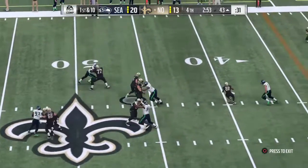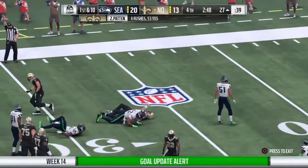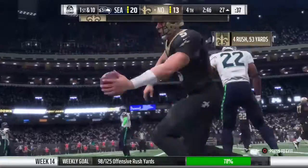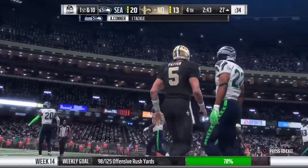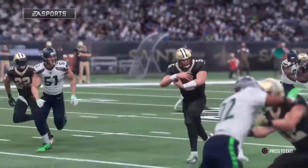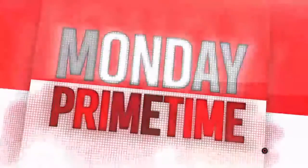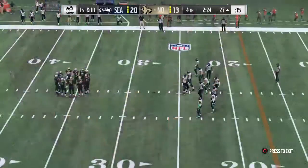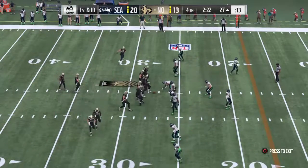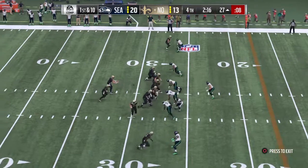They'll come out throwing here to start the drive. And an alley to run. And he's going to get this inside the 30. It's a pickup of 16 there, and it'll lead to a new set of downs. The offense certainly looking to score some points, but they also need ball security here late as we get down to the final moments of this one.